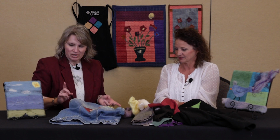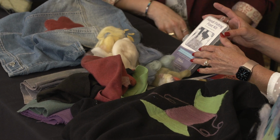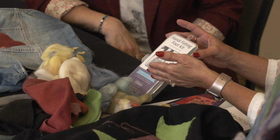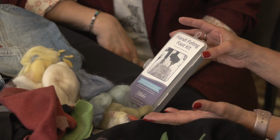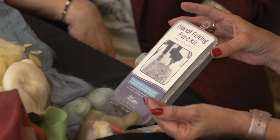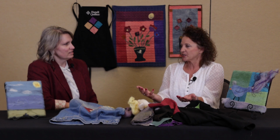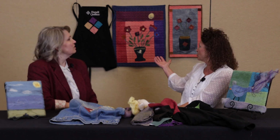So tell us about some of the other projects you have here, because this is not just quilts. No. When I was testing the felting foot and trying to figure out what the felting foot could do, when I come out to teach at the Handi Quilter events, I want to bring my samples and be able to explain it. I was going through all the projects, and a lot of it was, I'm thinking quilting. So I did make 2 quilts.